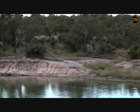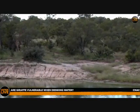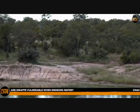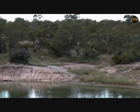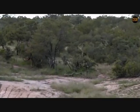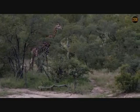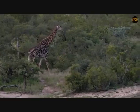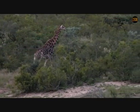Giraffe are very vulnerable when they drink. I mean, first of all, he's on his own. He can't see what's going on around him. So he needs to make sure there's nothing lurking in the shadows or in the long grass in the bushes, because he's got to move up to the water's edge. He's then got the water in front of him, and he spreads his legs out and he drops his head really low down towards the water. And it makes it very easy for something to jump on them, because the hard part about pulling a giraffe down is getting the head down. But if the head is already down, the balance is off.